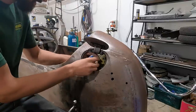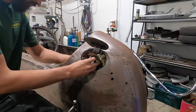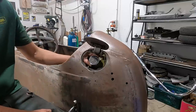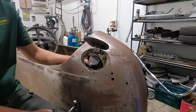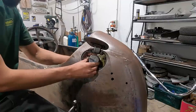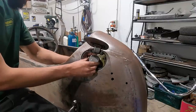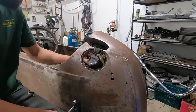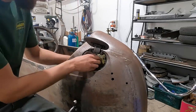But who cares? Who knows? I don't know anything, but that's basically it. Something like that, welded straight in. So what I need to do is just take off a bit more of that angle.